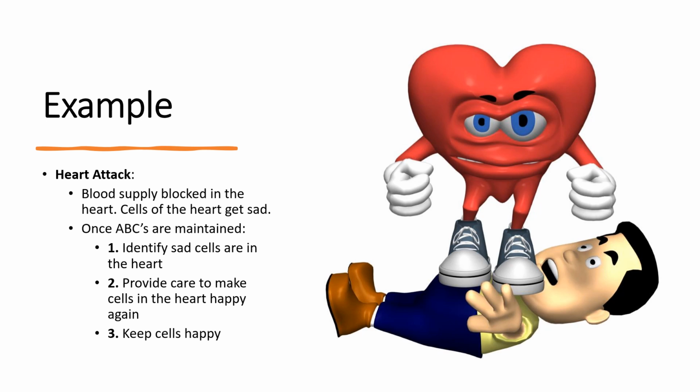Well, here's where number 3 comes into play. This may help temporarily, but we need to provide some care to this patient that's maybe a little bigger scale than what we're capable of doing. So we need to identify, okay, what does this patient really need? Now we need to find other people and other means to make these cells happy and keep these cells happy. So we have to identify that we need to take this patient to a hospital that can perform cardiac catheterizations and other procedures that can keep the cells of the heart happy. So we're providing the best care we can and identifying that there are more things that need to be done. And that's really where keeping those cells happy comes into play.